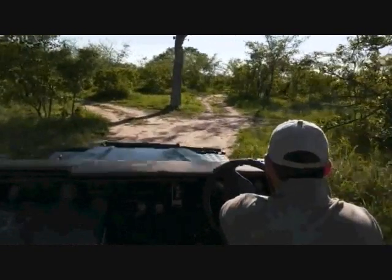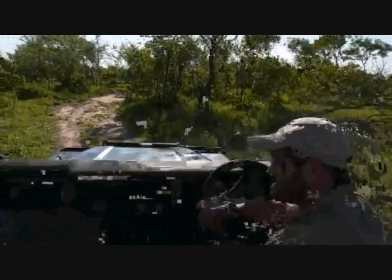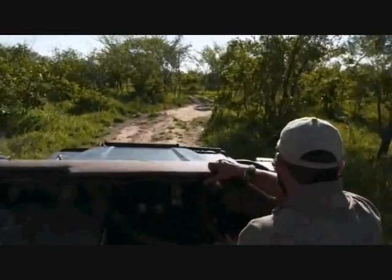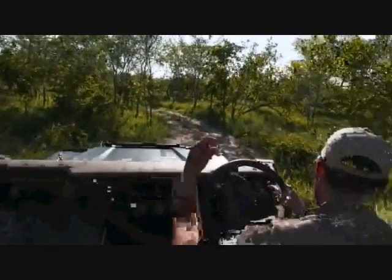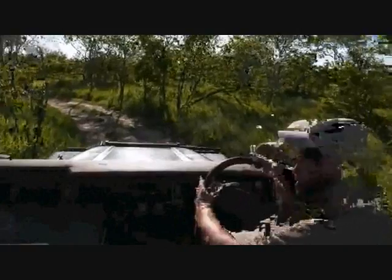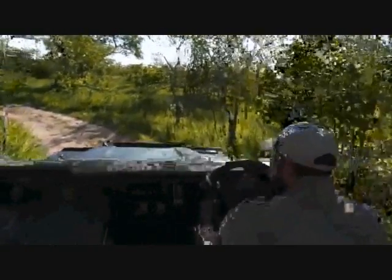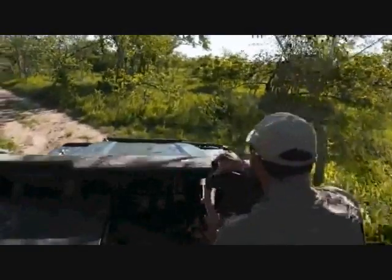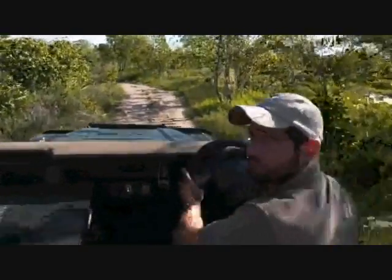Very good. Now we're moving through an area where I'm hoping to find a herd of wildebeest. There was a herd that gave birth to a youngster this morning and another one yesterday, and who knows, maybe another one will pop out this afternoon. So that's who I've decided to head off in search of, and while we carry on with our mission, we are going to send you back to Noel.